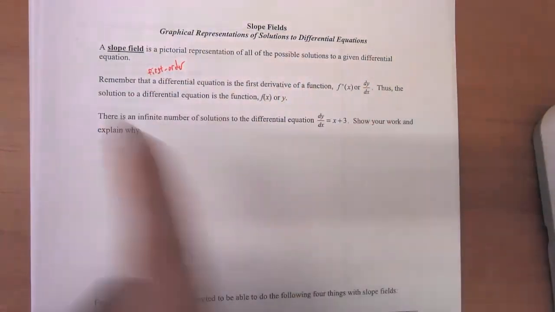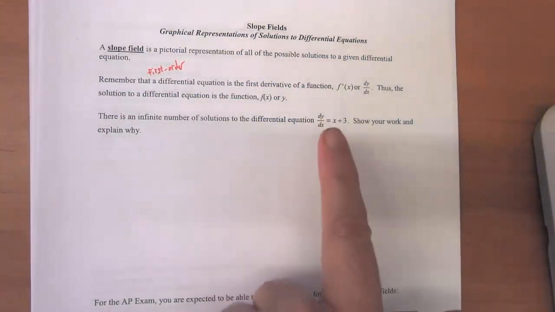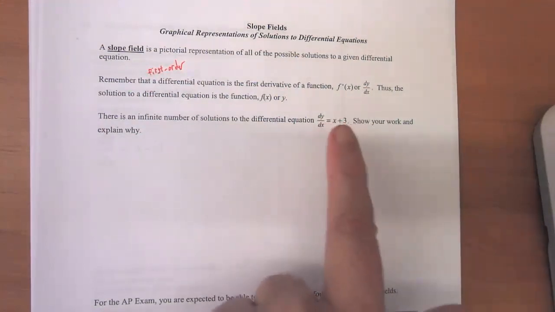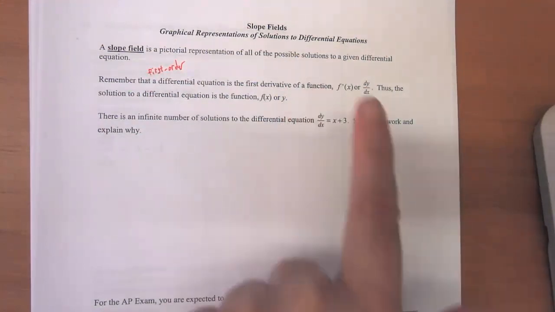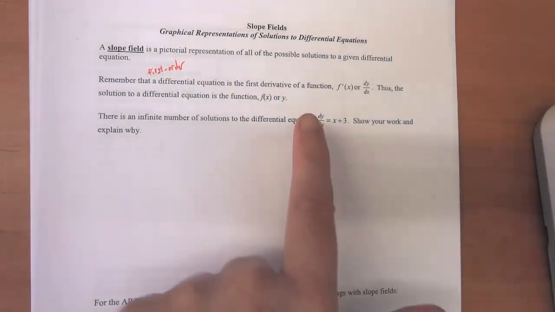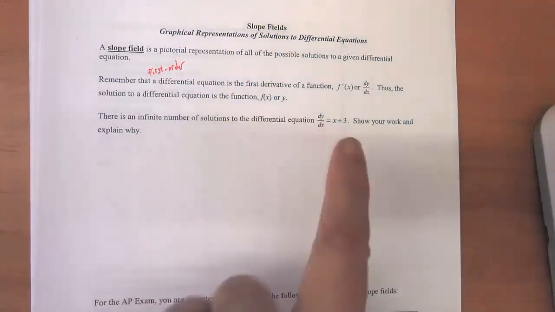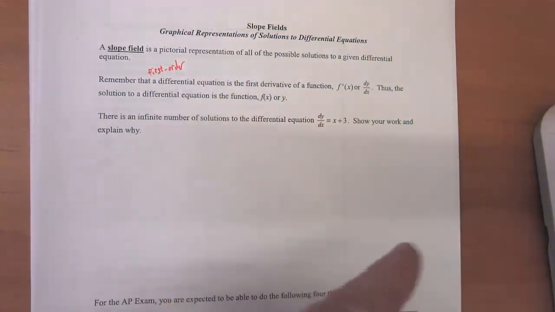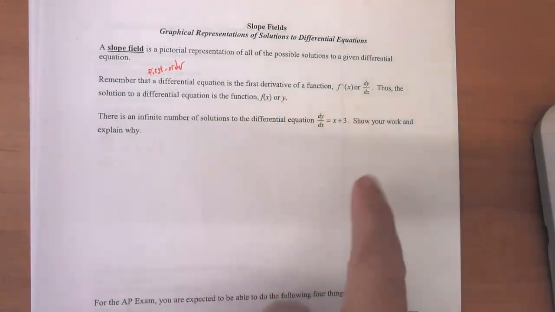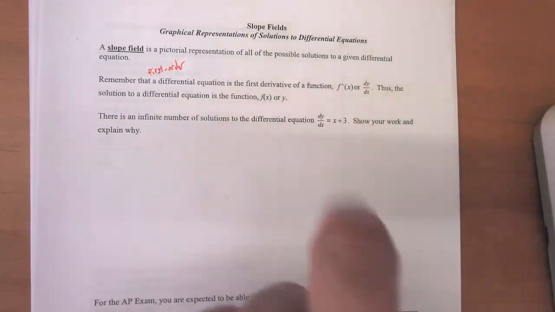Thus, when we talk about the solution to a differential equation, for instance, dy/dx equals x plus 3, the solution is a function or a bunch of functions. We're saying what function has x plus 3 as its first derivative. So this isn't like an algebraic equation where we're solving for a number. Here we're looking for functions, which can be expressed as f of x or y.